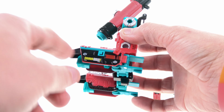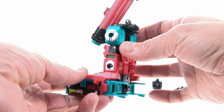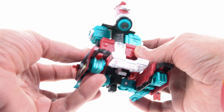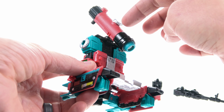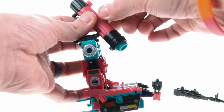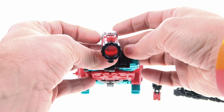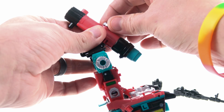Nice paint detail here along the side. You got the red in a teal plastic, nice silver up here for the little dials. Good detail on the inside here. Really, I love the paint on here. Really very nice. Got some nice silver right there. You got the black and red for the actual microscopic thing, and then you got the dial right here. You can move this down. Now, it does have a lens on the inside there. I don't really think it's all that functional. You're not going to really magnify too much.